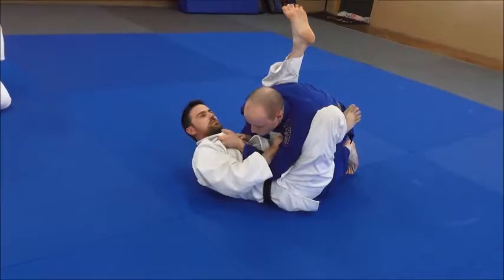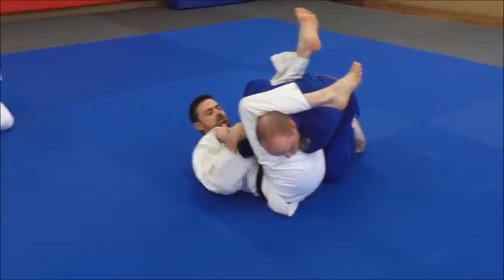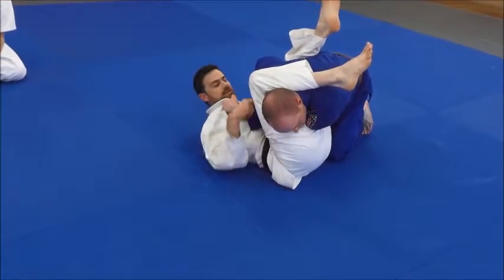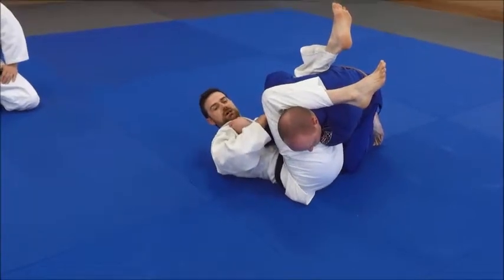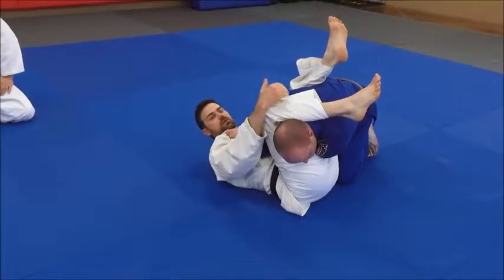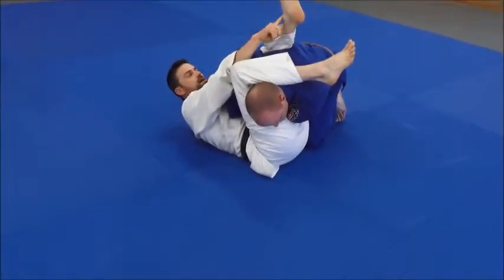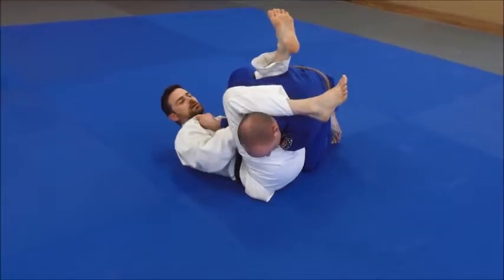And so as soon as I come through and I catch that, his head is stuck. But you can also see how bent his shoulder is. That whole tricep and shoulder is now stuck against my pelvis, my belt line, okay? Whether he wants it to or not. And then as I come over, I'm going to try and get this foot on the mat, and then this foot is going to cross the ankle, okay?